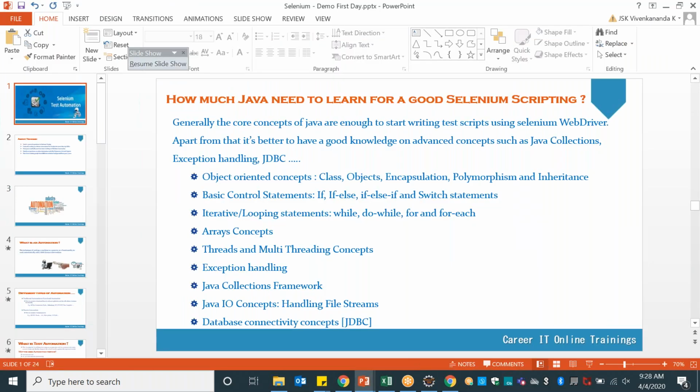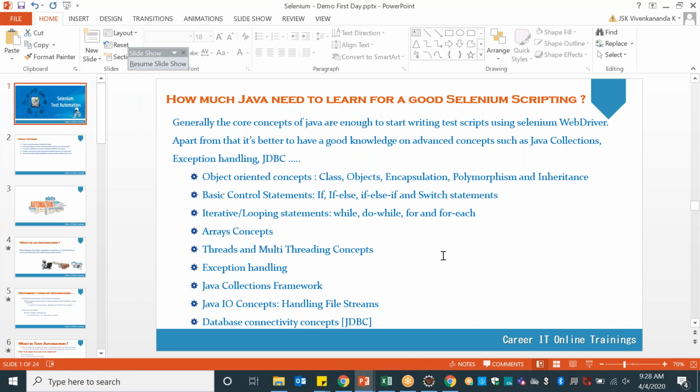I don't have that brochure as of now, but these are the things we are going to discuss in Java. Most of my classes focus on Java. The first 20 days we are going to learn Java only, because for cracking interviews, Java knowledge is very important. Selenium itself doesn't have much to learn, as per my knowledge and experience. To learn Selenium is nothing but to learn the basic things of Java. Selenium itself doesn't have many functions, only 23 different types of functions.